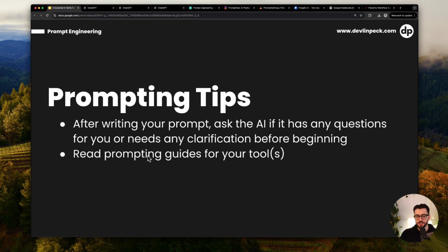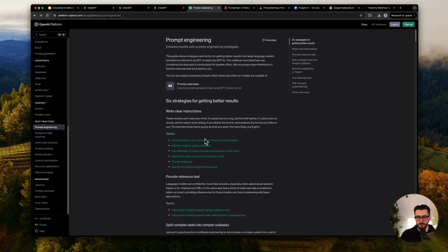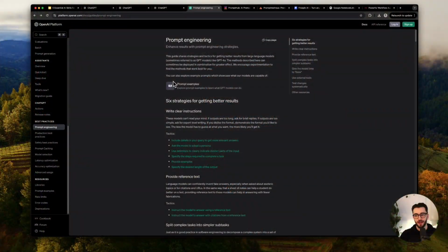And then also I would just suggest reading prompting guides for your tools. So for using ChatGPT, you could look up ChatGPT prompting guide. I think that's what we have right here. So if you're using Midjourney, do the same thing for Midjourney. But do that research because you want to make sure you're following best practices and getting the best possible output you can, because that's going to make the difference between whether you can use it in production or not. I don't know about you, but I've actually seen some social media posts where it's like, oh, look at this terrible AI artwork that some big corporation is using. And it's really obviously AI. People who are really good with prompt engineering make it really hard to tell whether or not it's generated from AI. So you want that power.